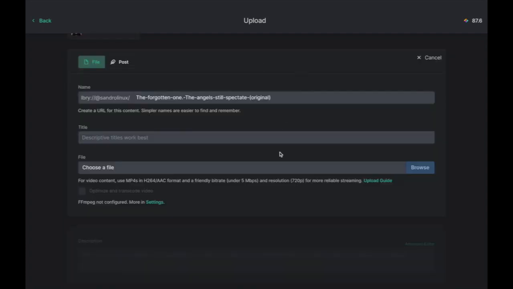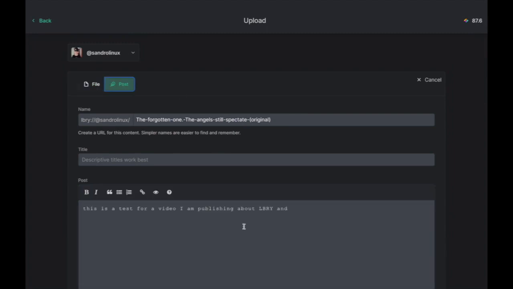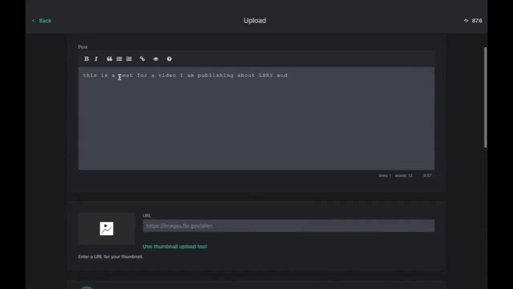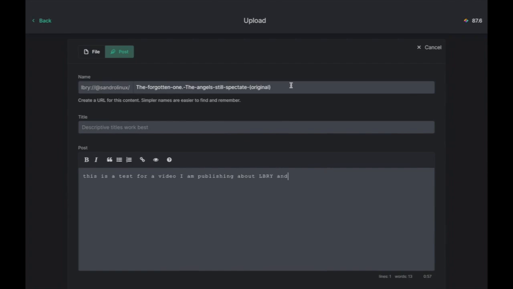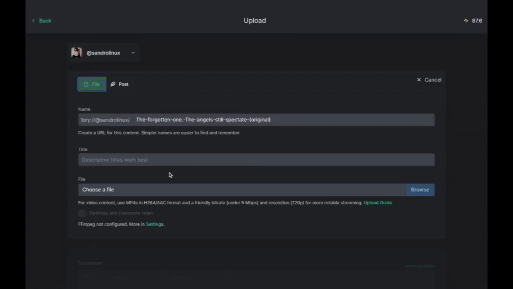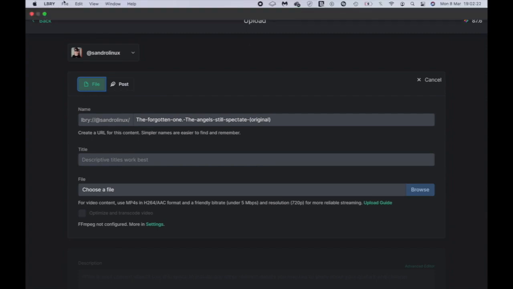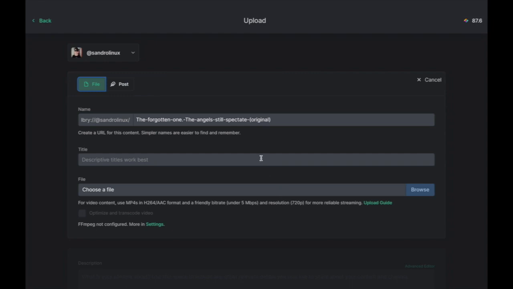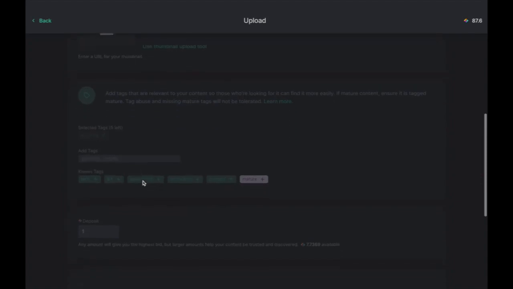Okay, that's not what happened. But let's just say, you can write a written post. You can also attach a file. This could be any file, really. So with the LBRY desktop client, the full-on desktop client, you can pretty much put any file, quite honestly. You could put a PNG, you could put an MP4.